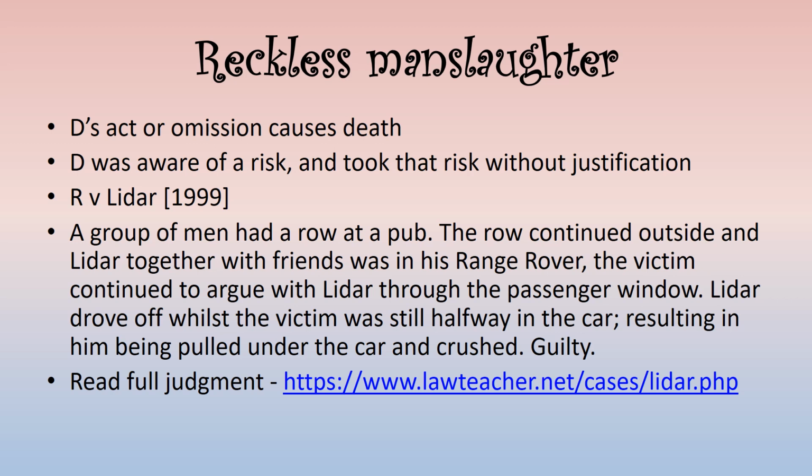But essentially, we could split this into three. And we could identify the act or omission, identify the defendant was aware of a risk, so he is reckless. If you think that the principle comes from the case of Cunningham, which sets the test for recklessness, if you remember, 1957. And then finally, the defendant has caused death. So you could split this into three.